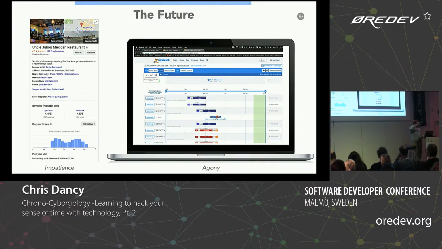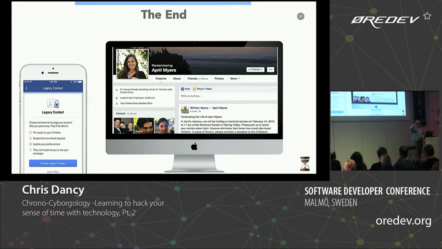So there is one last time stop for every person on Earth beyond the future. Does anyone want to take a guess what the last one is? The end, right? Some of the biggest software companies out there actually have death contingencies now. I know Google has death contingencies. Facebook has a death contingency.